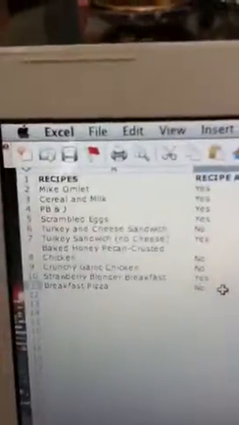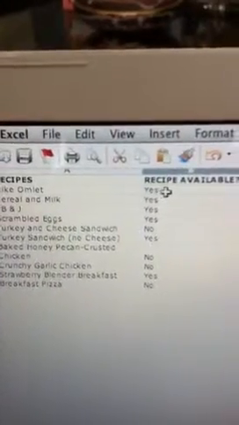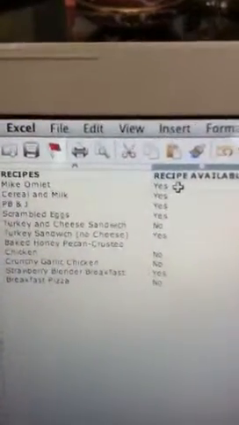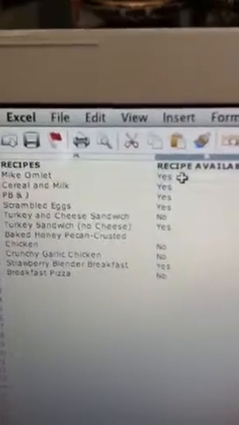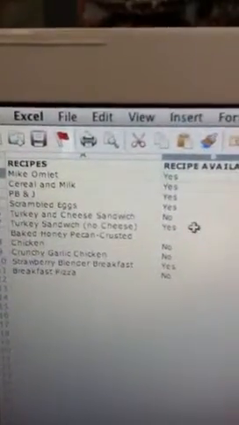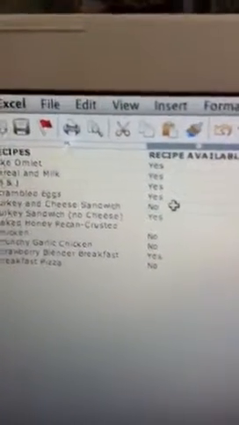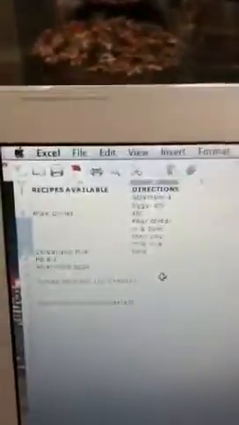Next sheet is the recipes currently available. We see all the recipes we have in our database, and then I've written a function that just pretty much brings over, okay, is every ingredient here for this recipe to be made, and it's a simple yes or no. So for instance, the turkey sandwich with no cheese, yes, we can make it, but because we have no cheese in the fridge, we're going to bring that up as a no. And then these recipes will come forward onto the next page that we can make.